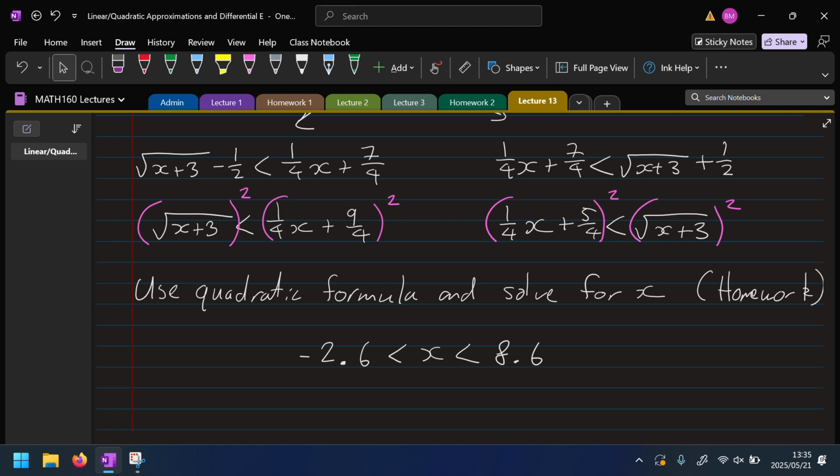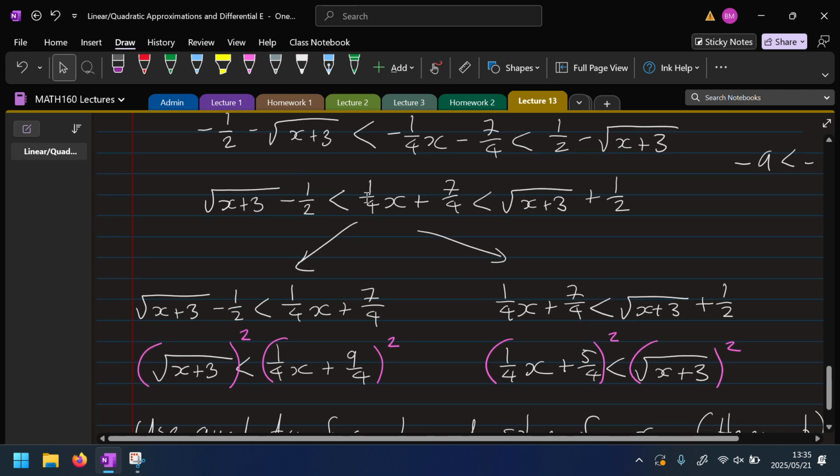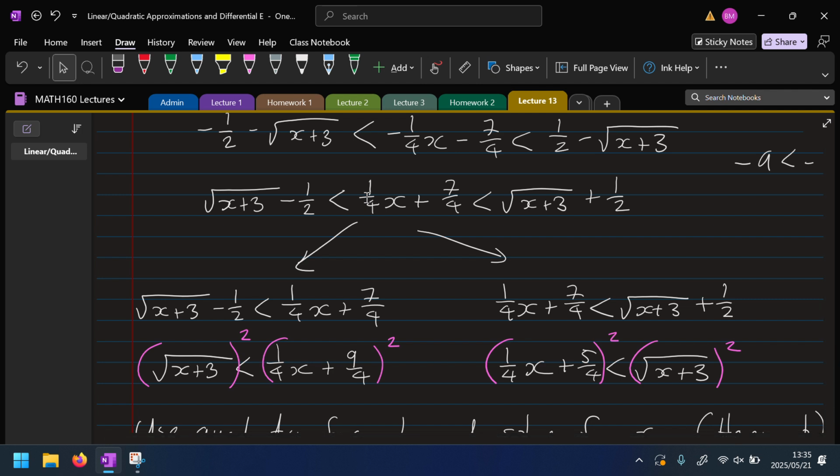Any questions on that? No? Okay. Please make sure you go over your inequalities. With this error approximation, we're going to have a lot of questions like error less than a half, for example. You want to solve for x, or find what the minimum error is, or what the maximum error is. There are going to be quite a few inequalities with that, so please make sure you go over that.